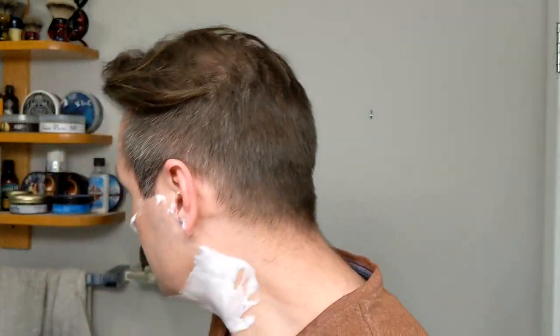Always keep your concentration with the straight. It's a good way to nick yourself. I'll just listen to my kids upstairs there. So I just gotta dry this blade off a bit, guys. Sorry, my hands are really slippery from the soap here, and I've got some of it on the blade, on the shoulder, and the tang, and I'm having a hard time gripping it.